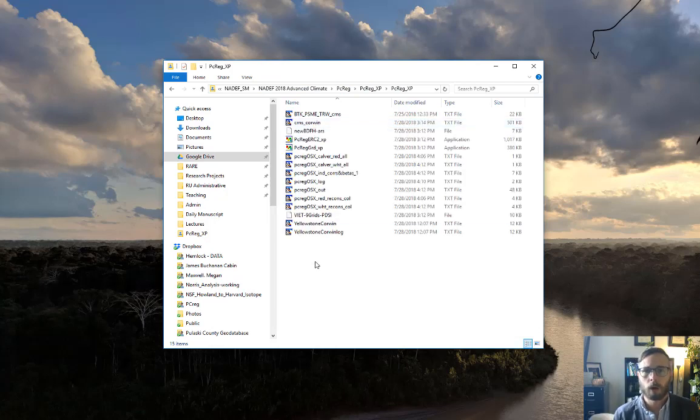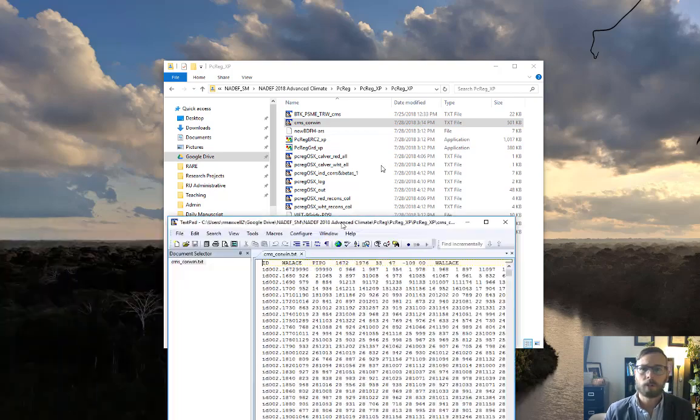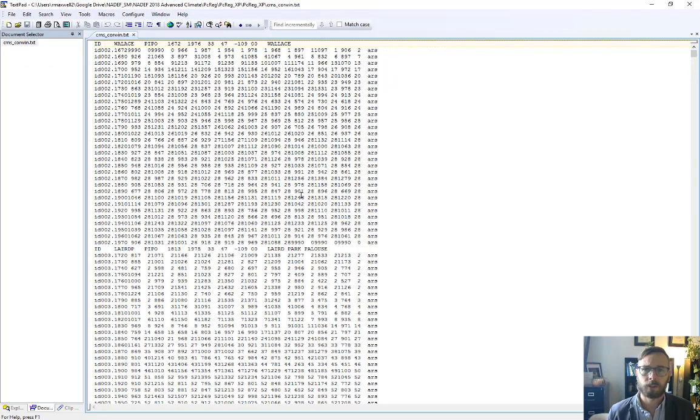go through and show you the format of the files that you need to put in there and some of the settings that you need to make sure that you have correct for your reconstructions to come out appropriately. So let's start out with a look at the data types. We need sets of detrended chronologies to begin with, and I have a file here. The example that I'm going to be using is for a project that I'm working on with Grant Harley and others out in Wyoming, where we're doing hydroclimate reconstructions. This is the Corwin gauge of the Yellowstone River that we're going to be doing a reconstruction on.